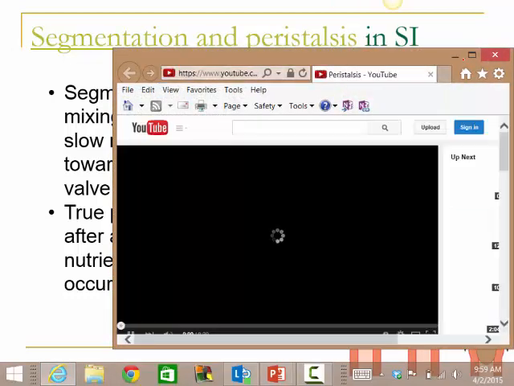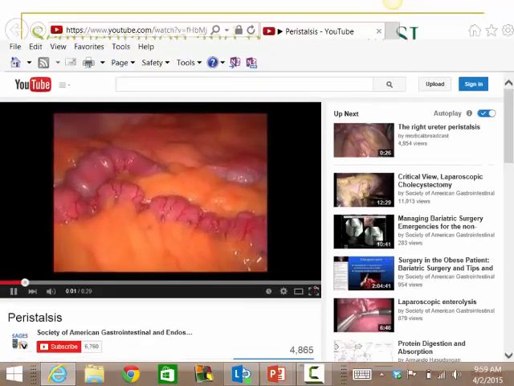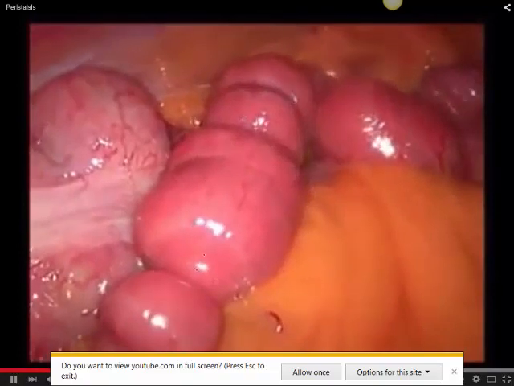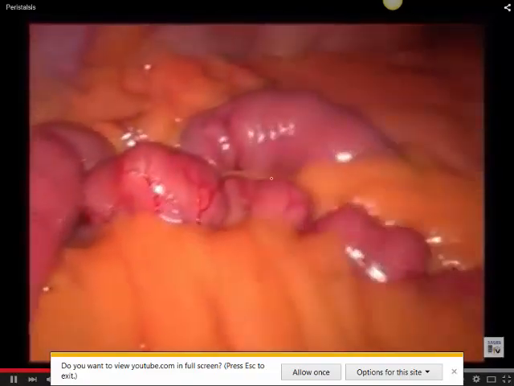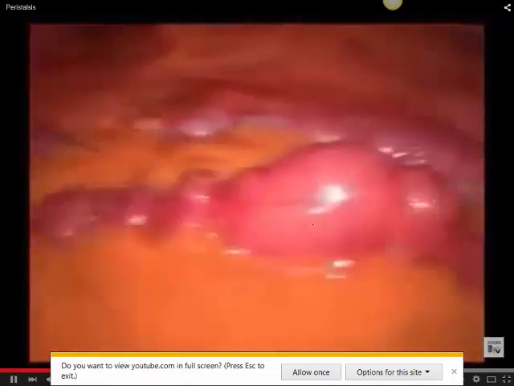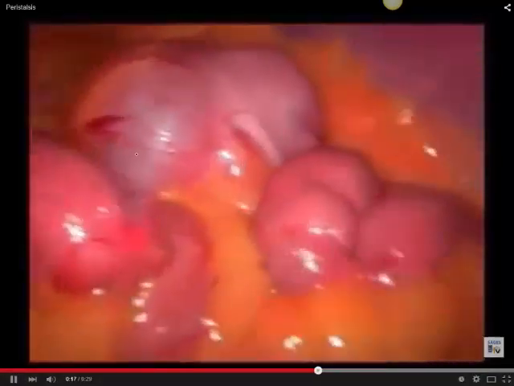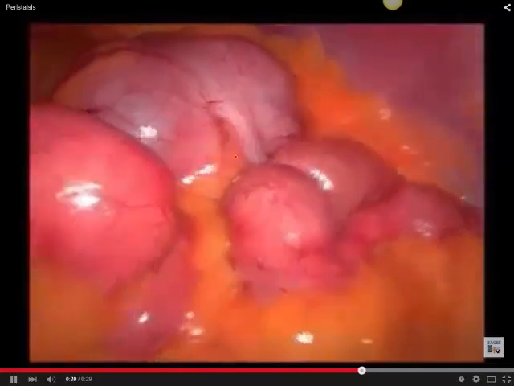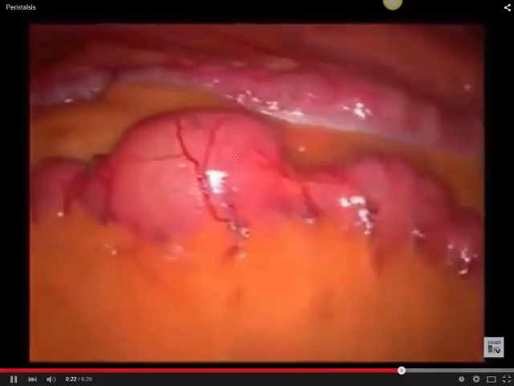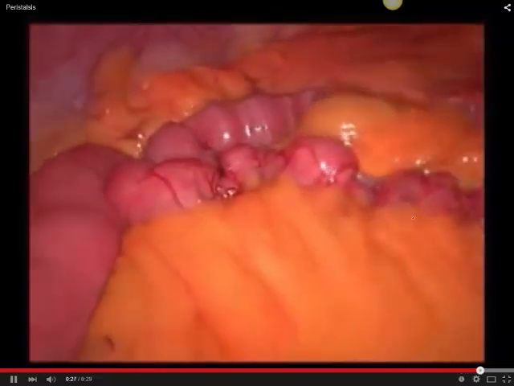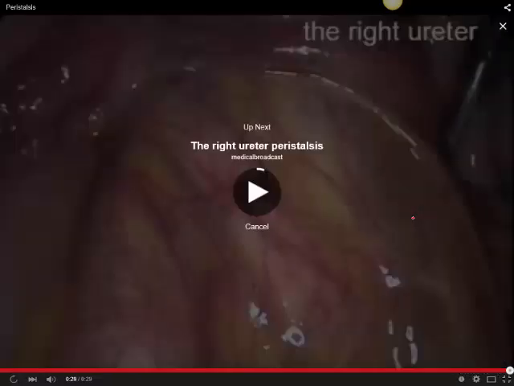And you'll see here how the food is swishing back and forth. So notice these segments. It's going back and forth between the two segments. Take a look at these, see how it's going back and forth. Each part you can see is just swishing it back and forth. Notice how it's going forwards, then it'll come back into the same segment. So this is very typical segmentation that occurs.